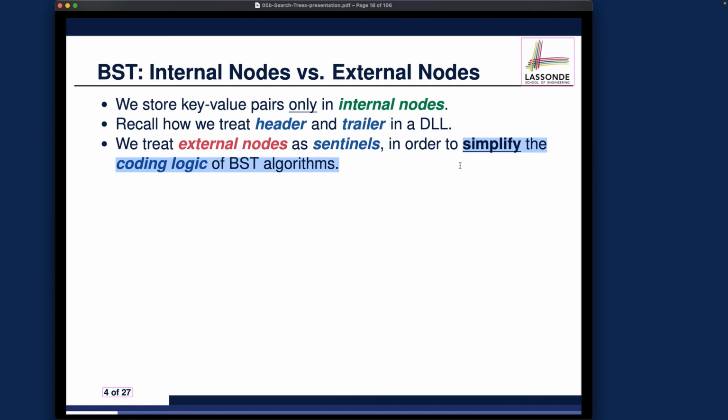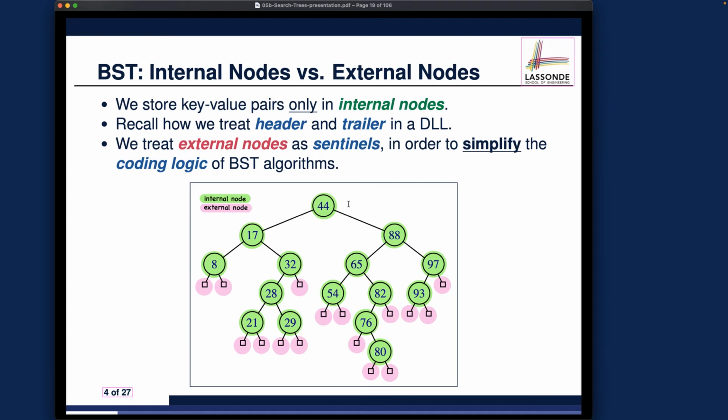As you will see when we define the different algorithms later. And so this is an annotated version. You can definitely look at the slides. The green ones are the internal nodes, and the red or pink ones are the external nodes. It's rather straightforward to see that, right? This is the same example tree as we illustrated.